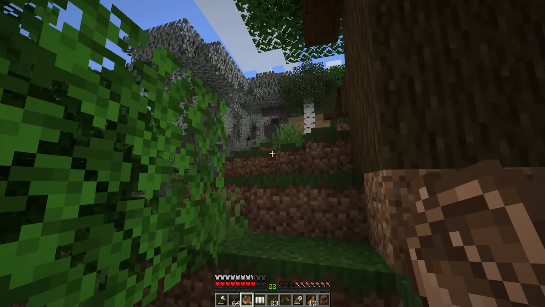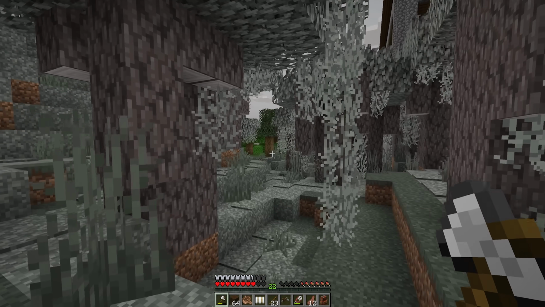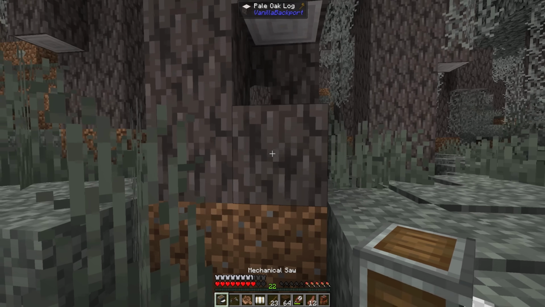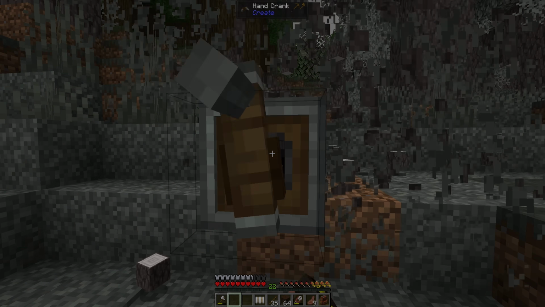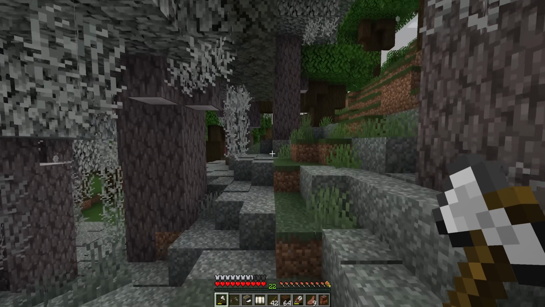And there it is, the Pale Gardens. I want to grab a little bit of everything here. Oh, it looks like quite a big biome, this one, which means I don't have to feel bad about chopping a bunch of it down. Good stuff. So that's another wood type ticked off.